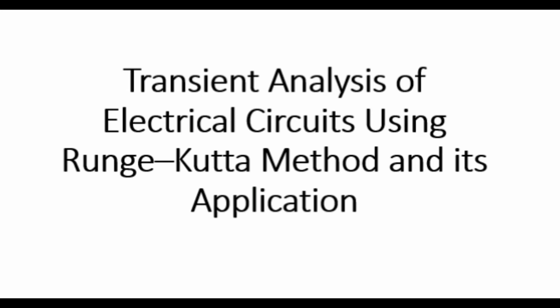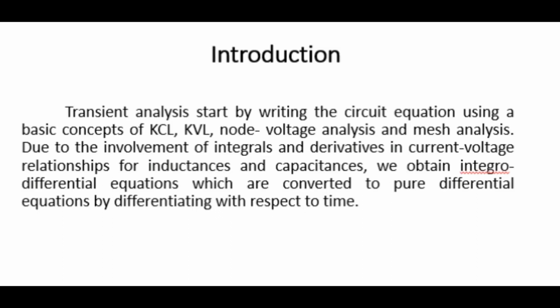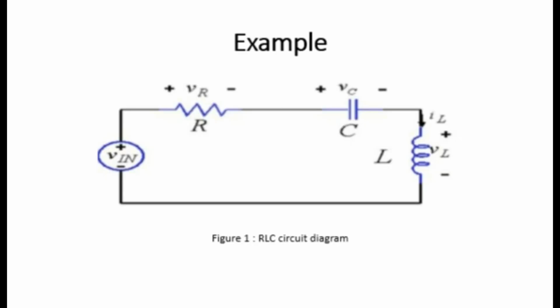Now we're going to see how the Runge-Kutta method was applied. According to Anup Suhar, 2013, he claimed that transient analysis of electrical circuit uses the Runge-Kutta method and its application. In the introduction of this application, transient analysis starts by writing the circuit equation using the basic concepts of KCL, KVL, node voltage analysis, and mesh analysis. Due to the involvement of integral and derivative in the current voltage relationship for inductance and capacitance, the integro-differential equation is converted to a pure differential equation by differentiating with respect to time.